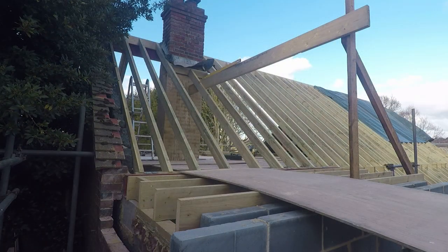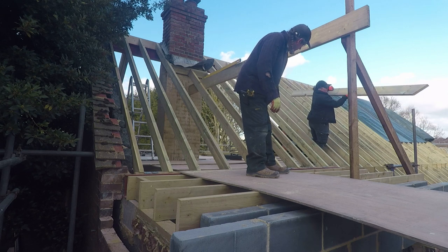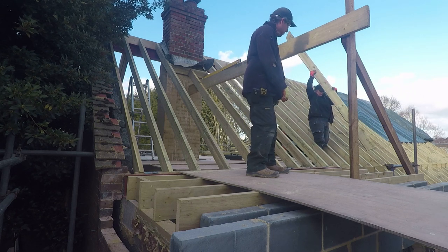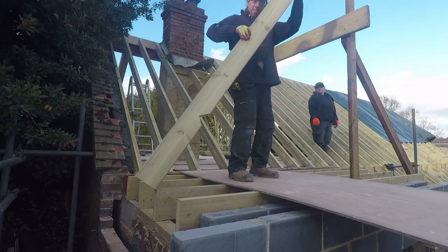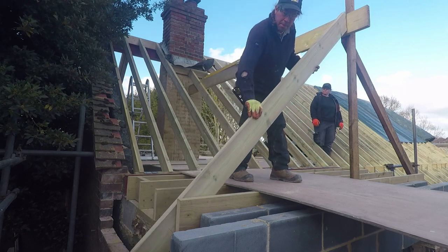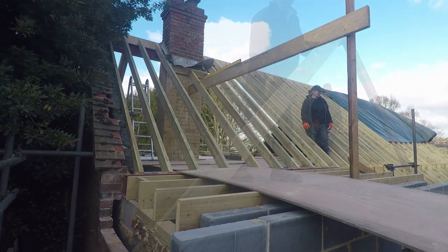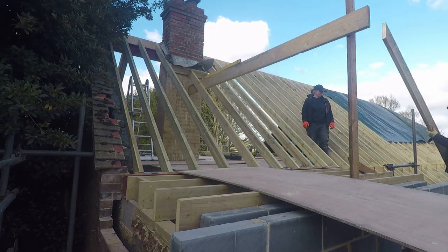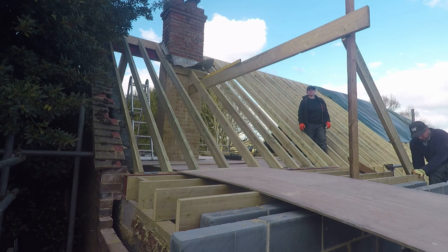Hello and welcome to another week at the bungalow. This week we've got valley rafters and we're starting the common rafters on the gable end front wall that you saw at the end of the last video - slightly different pattern on this. On the right hand side we've used one of the old common rafters from the front to get the lengths and heights right, because we unfortunately had to take down the whole of the gable end when we changed the lintel above the window, as the masonry was cracked through and absolutely useless.